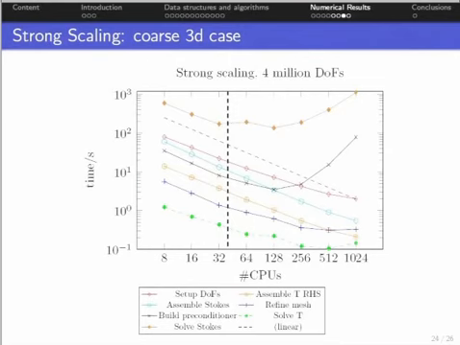Do you have periodic conditions in deal.II? Do you mean periodic boundary conditions? Yeah. In the distributed case, I think nobody tried it out yet. But in the serial case, yes, I would have to check.